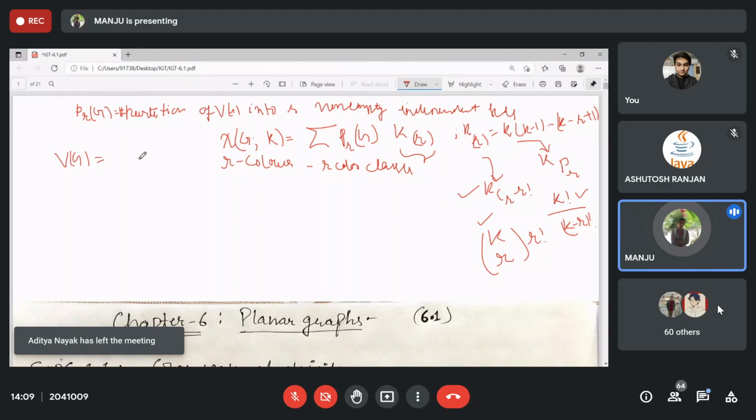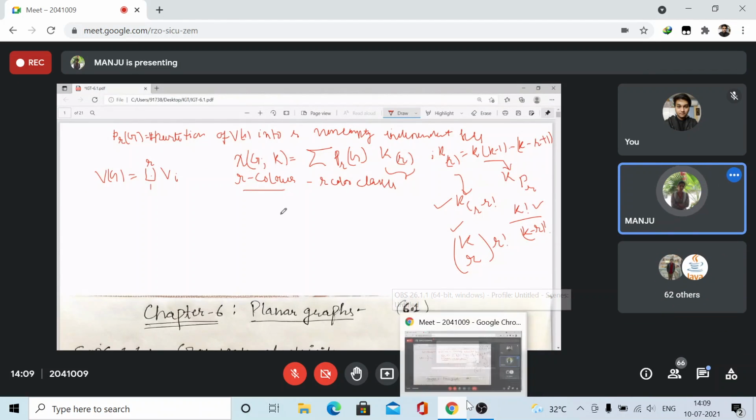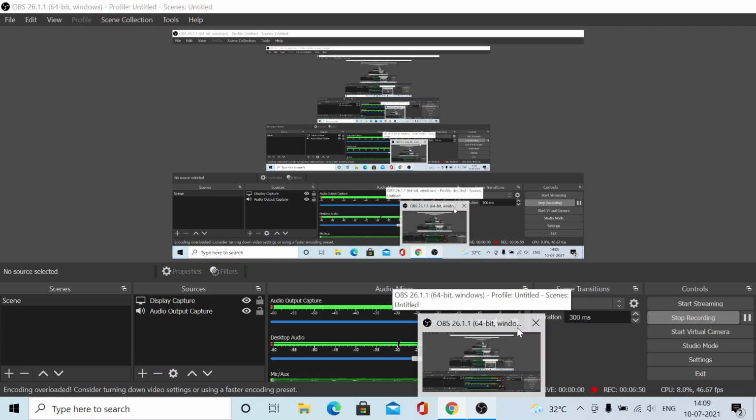So this I just took as the union of V_i, and as these are disjoint, i runs from 1 to R. We want R number of colors, right? Yesterday what I was doing is trying to find this k sub r, whether the formation of this occurs or not. I was thinking that k sub r somehow relates to that, but this is not the case. And why is this not the case? What is this representing here?